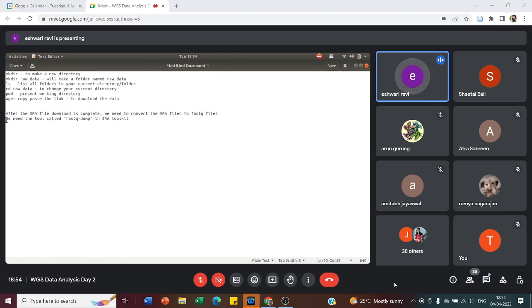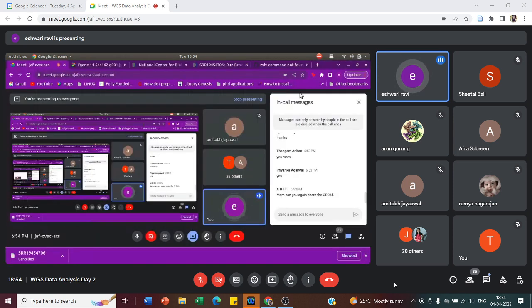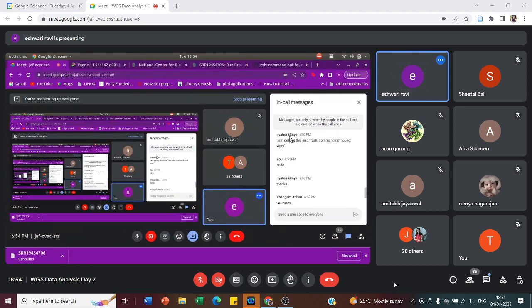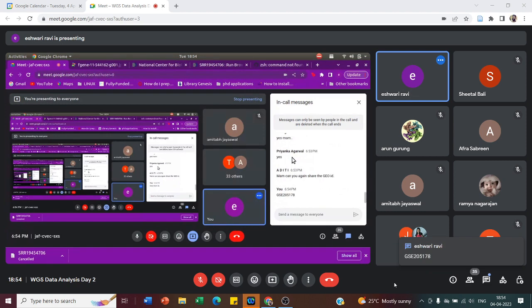Once you have copy pasted the link using wget in your terminal, or once you have started downloading via the browser, you can always go. Yes, the GEO ID is GSE205178. So, meanwhile, your data is getting downloaded.